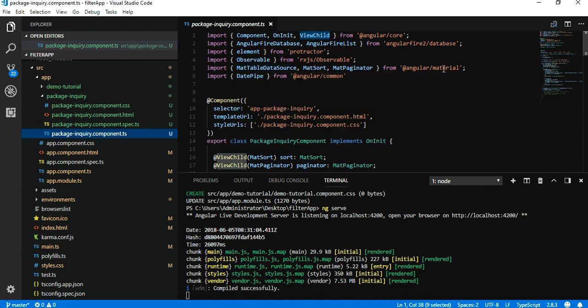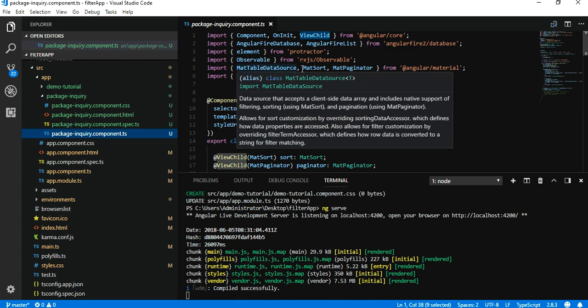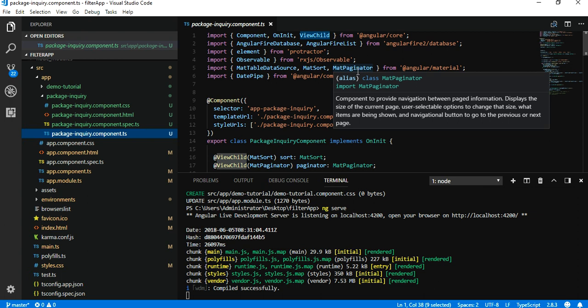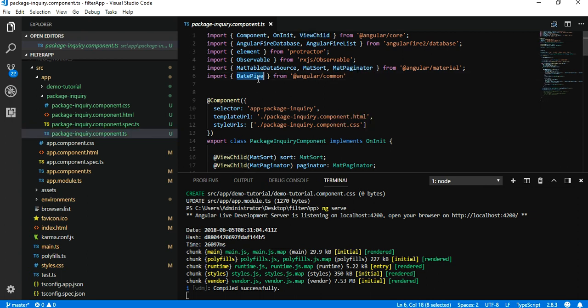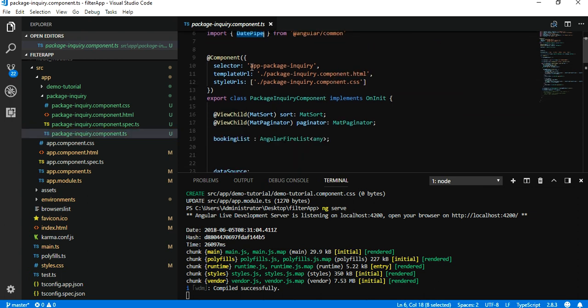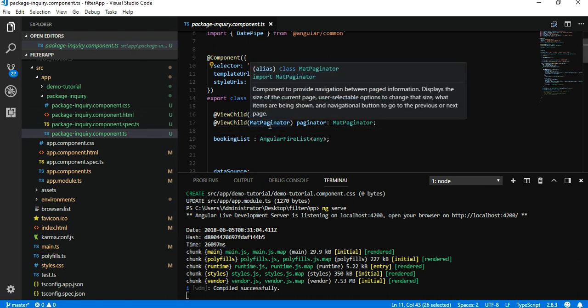And then from Angular Material, for this table we are using MatSort and paginators, and DatePipe. Basically this is our selector, app-package-inquiry, and this will be the templateUrl, this template part, and this will be the CSS. Right?